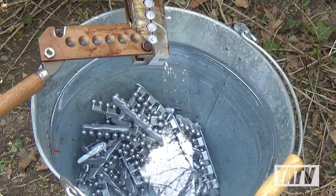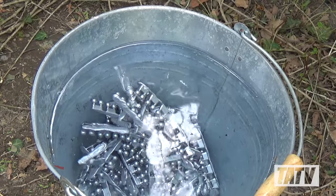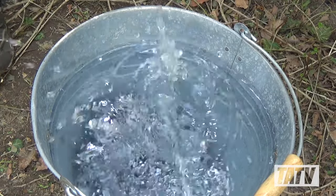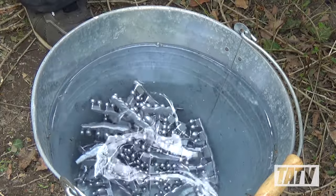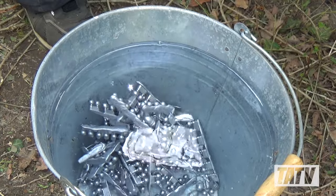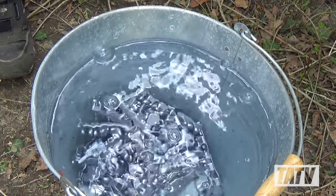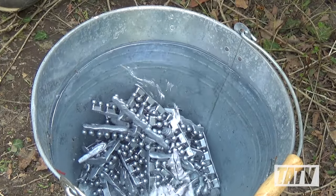With the sprues cut, we can now drop our bullets into a bucket of water to quench them. Quenching is a process that will help harden your bullets more than just simple air cooling. The harder the bullet, the less lead residue it will leave in your gun barrel. While not always necessary, I do certainly recommend it for anyone who's using pure lead or wheel weights. If you choose to quench your bullets, make sure the bucket is far enough away from your melting pot that water cannot reach it, or you're in for a nasty surprise.